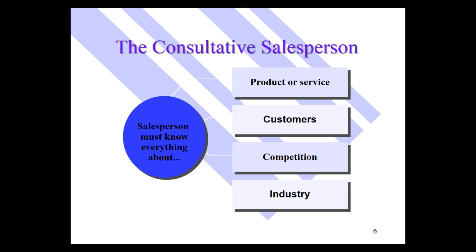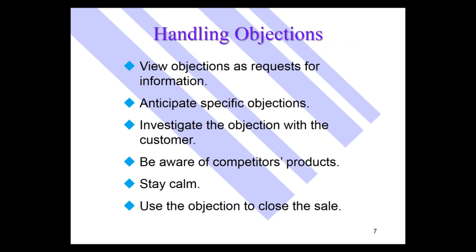Your customer probably has some reservations about whatever it is that you're selling. We call those objections. And so what good salespeople do is they handle objections or overcome those objections. A good salesperson views objections as a request for more information, because oftentimes an objection can simply be that they don't have enough information. Many, many objections can be identified in advance, and so you will anticipate specific objections, and then when you get those objections, out will come your pre-crafted response.